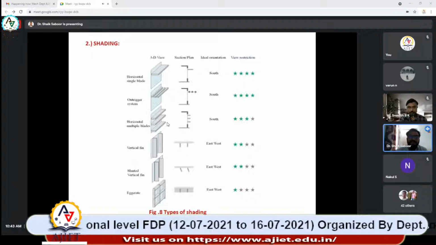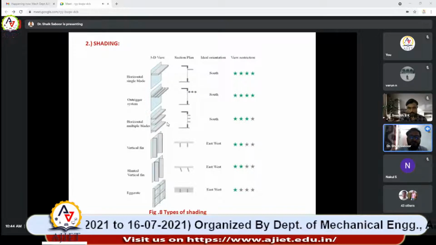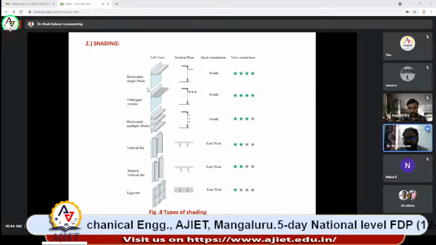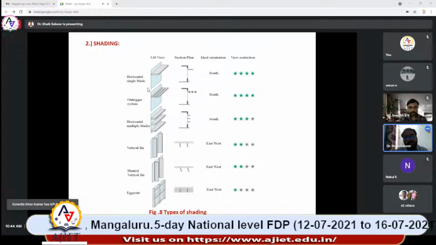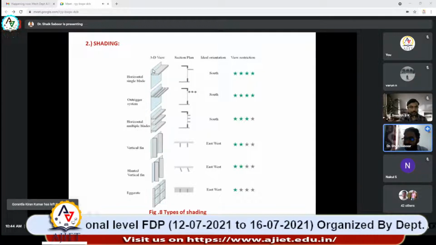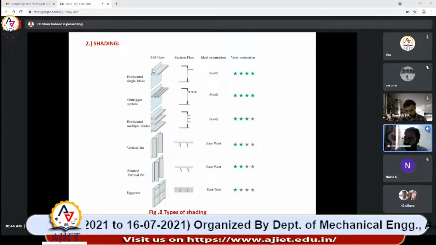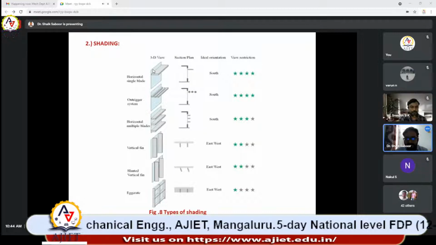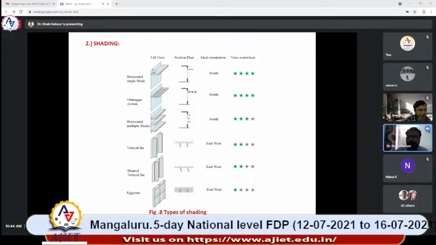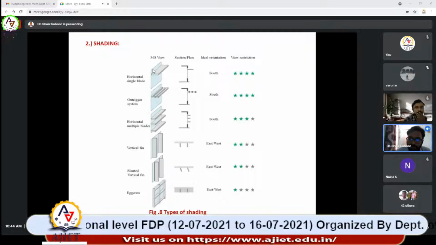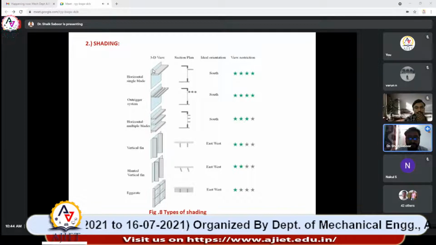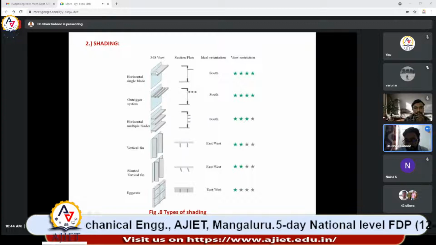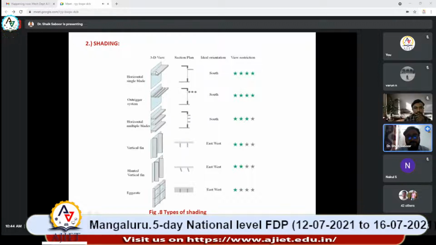As far as the shading system is concerned, we have different types of shadings, based on the application and the climatic region where you are applying. We need shading because there is a window or glazing system. The difference between wall and window is clear. Gaining heat through the wall takes a lot of time, but for a window it's not like that. Solar radiation will directly enter the room, so we need to block direct solar radiation, and that can be blocked with the help of these shading systems.